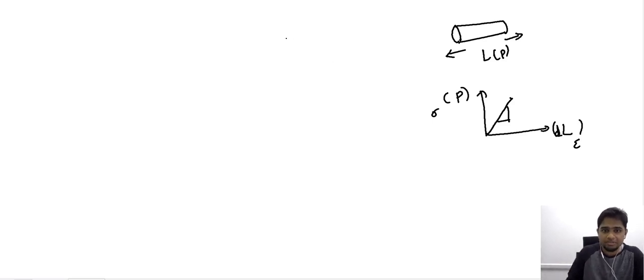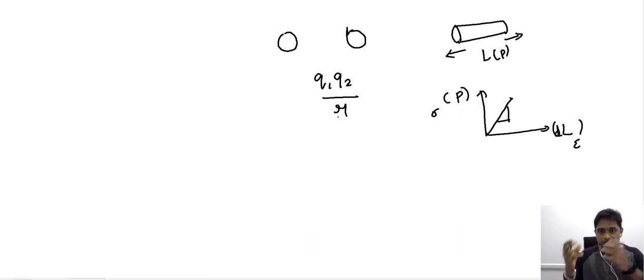So therefore we can begin our discussion on the atomistic perspective of the mechanical behavior by considering two identical atoms, and the interaction between these two identical atoms is primarily due to the interaction between the subatomic particles, electrons and protons primarily. Of course you have neutrons, but these two are the charged particles, and the interaction is largely because of the charges associated with these particles. Now, the interaction energy can be quantified as the product of the charges, and it is inversely proportional to the distance separating them. So using the product of the charges and the distance separating them, we will be able to quantify the interaction energy.